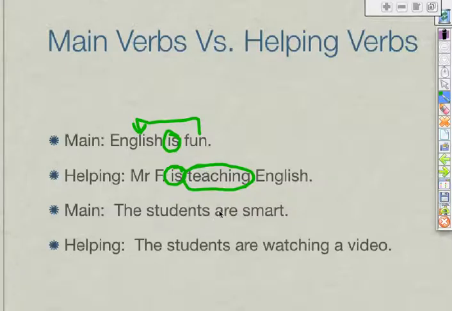Alright, here's another one. The students are smart. Okay, and we know from our videos before, are what? Smart. Is smart still an action? No, it definitely isn't. It's describing, okay, or the state of being for the students. So that links them. And then if we look here, the students are watching. Find our word of be, have, and do, which is the present tense of be, but for plural. And are what? Are watching. Yes, that's another action. So technically we just have are helping this action occur.